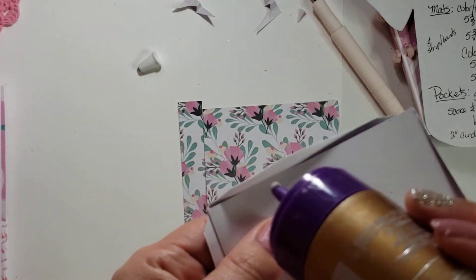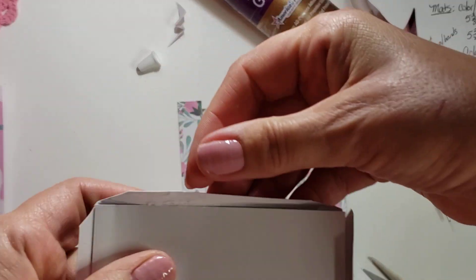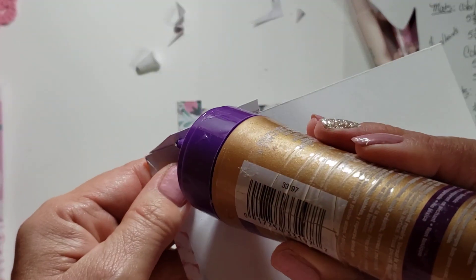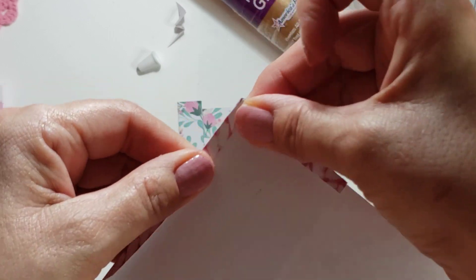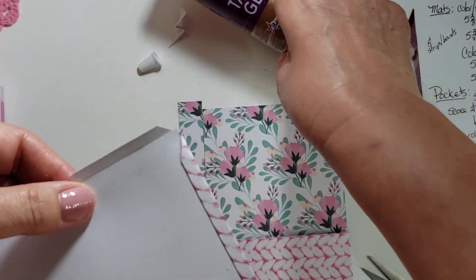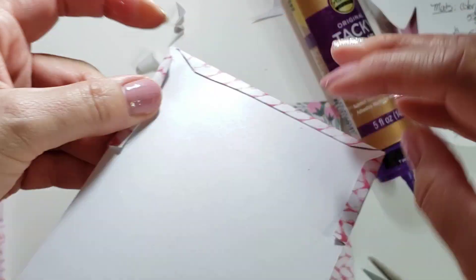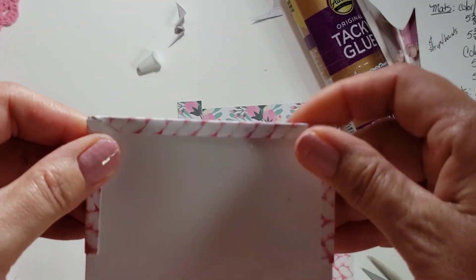I really don't know how much glue I'm putting on because I can't see down there that well, so hopefully I'm in frame. I'm sticking it down, then the last side here. I think I went a little crazy with the glue there and it seems to be a little wonky — probably because I'm rushing. So we're going to set these aside for a minute because I like to work on the outside first.